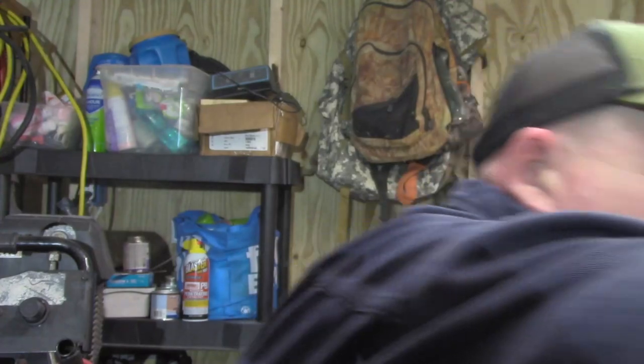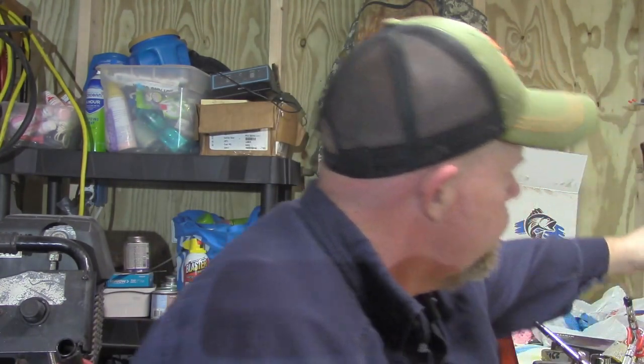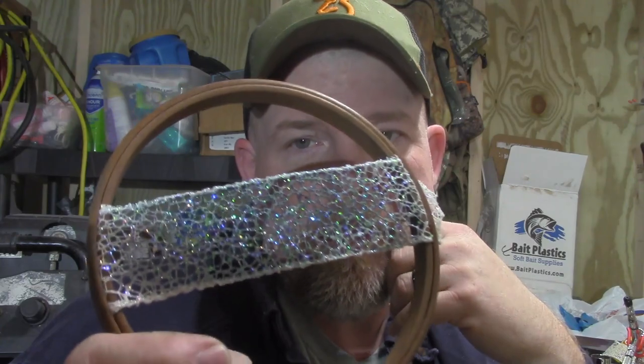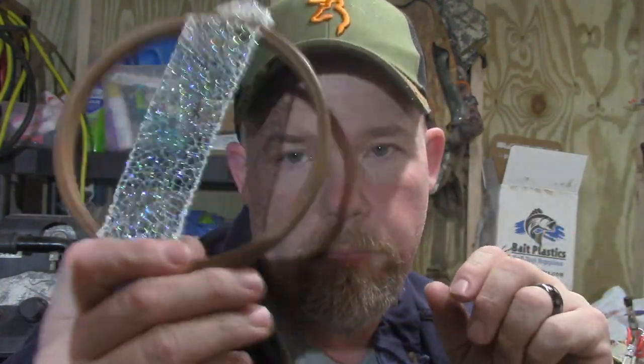A lot of my scale patterns I use on these are cross-stitch patterns — this stuff you can get at Walmart. It's just netting material and it makes good scale patterns. I got another one here that came from Hobby Lobby for little or nothing. And I've got another one right here — this is just some ribbon. If you watched my crappie tutorial on how to paint an easy crappie, this is what I use for the stencil on it. It's just ribbon that comes in a roll that I buy — I just cut it, put it on here, cut the ends, and you've got yourself a little stencil.